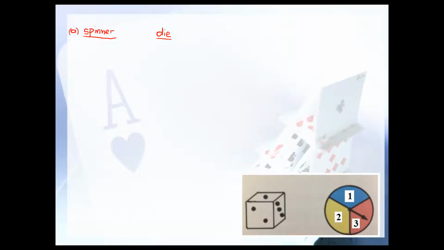On the spinner, if you look at it, there's 3 equal regions. The spinner can land on a region that has the number 1, a region that has the number 2, or a region that has the number 3. So I'm going to write down 1, 2, and 3. Those are the trunks of my trees, the different outcomes for event number 1. And then from the trunk, you're going to branch into the outcomes of event number 2, which is going to be the die.